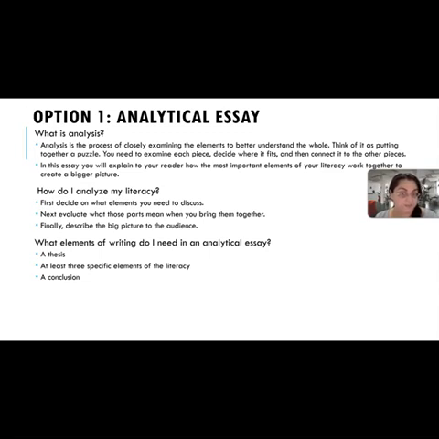And then you would end it with saying it's really important to look at how a literacy has what's in its past, how it affects the future, how it has influences, right? And kind of focus on what that conclusion is, the so what, why is it important moment. Okay, so an analytical essay is going to ask you to really look at how those little pieces make up a big picture and to walk your reader through that.